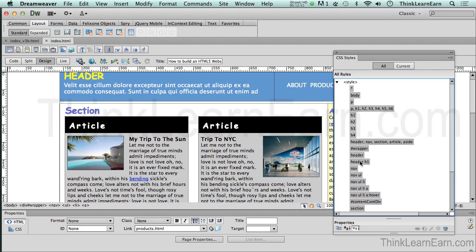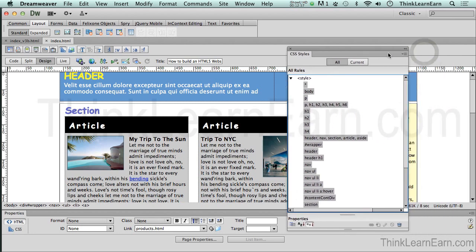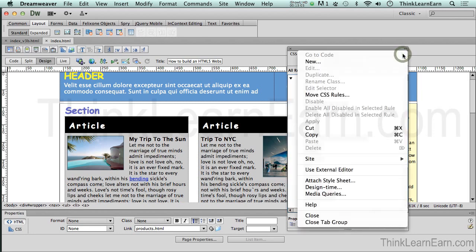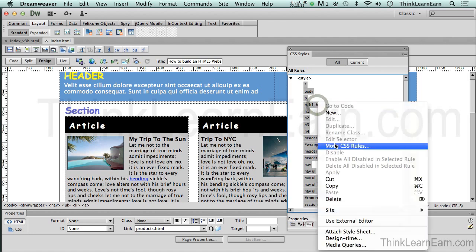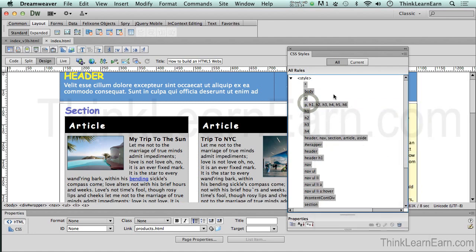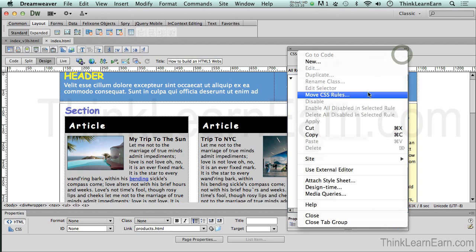Now, a couple ways we can do this. All Adobe products have a top right hidden menu. So it doesn't matter what the software is. It could be Photoshop or Illustrator, the same thing. All palettes in Adobe have a top right hidden menu. One of the things up here is called Move CSS Rules. Now we can do that one of 2 ways. You can control-click on Macintosh or right-click on Windows and get the same window. But to make it less confusing, we're just going to go right here. Move CSS Rules. Now we're going to get a dialog box.